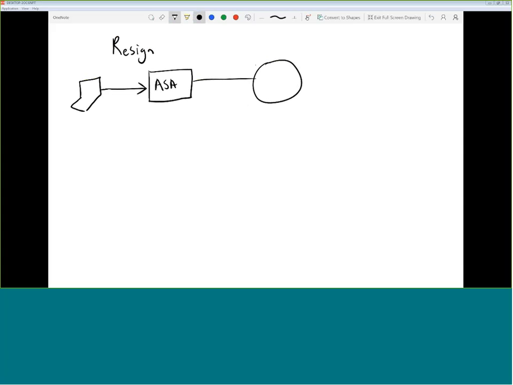Now, the typical use cases for SSL decryption. The first is called resign. That's basically where you've got your user computer sitting on your LAN somewhere, sending traffic out to the internet, and it's going through your ASA and then out to the global internet, to the URL.